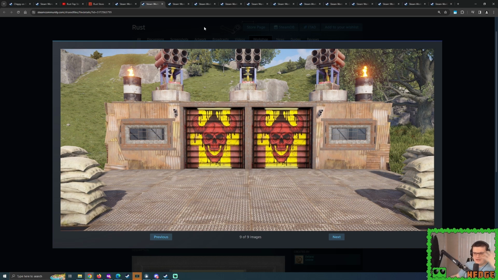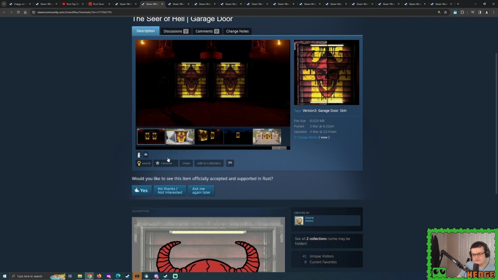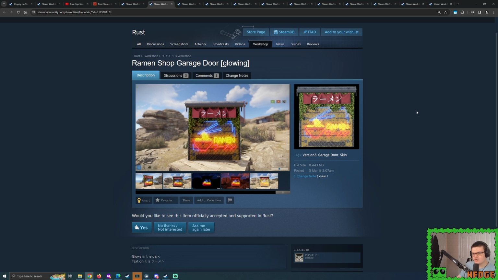If you've played the game enough, you'd probably know the answer. Feel free to comment below. But yeah, for what it is, perfectly fine looking garage door right there. And if you like what you see, by all means, please consider voting yes or no. And best of luck to you, Mr. Delroy.